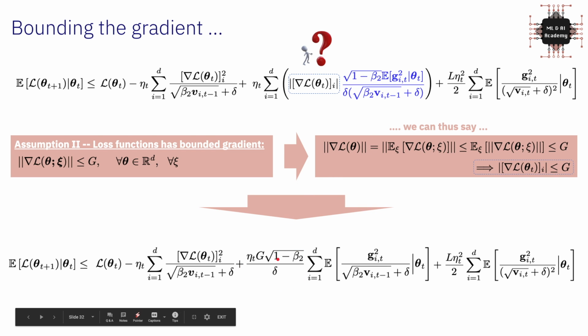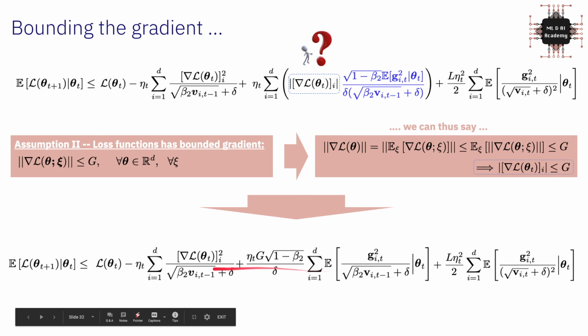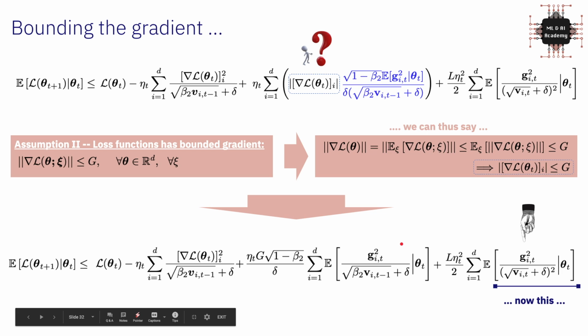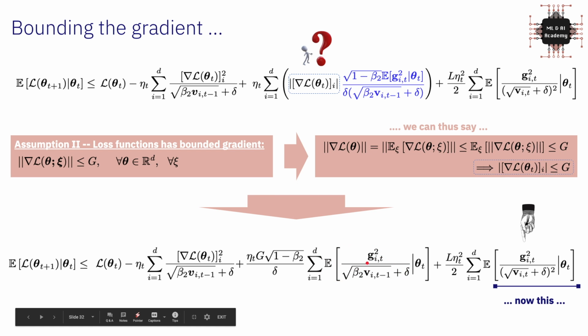So what we've done is taken out all the constants. This includes the G and also delta, and the square root of 1 minus beta 2. Good? Easy, right? So we reached here, we made an assumption, then we took all the constants outside, and that allows me to write it in this way. Now let's focus on the second term. So we dealt a bit with the first term, which allowed me to simplify my bound from a horrible looking bound to a less horrible looking bound. And now there still needs to be some work on this, but we will get to that in a second.